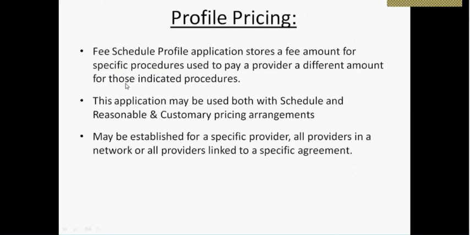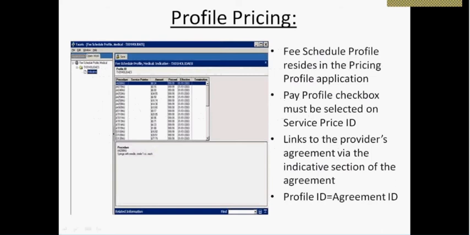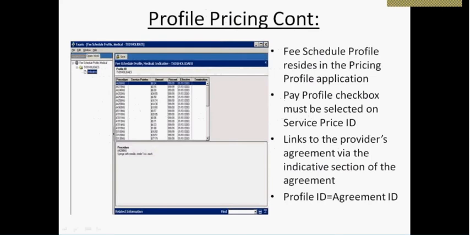Similarly, there's a fee schedule screen that will give you an effective date and a termination date. Between these 2 dates, per particular schedule, it shows how much of a percentage should be applied on the rate. So just like we have a pricing profile, we have a fee schedule profile. Then there's another type of pricing which is called DRG.